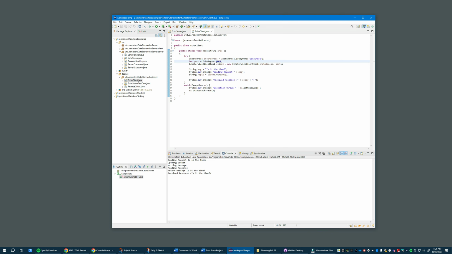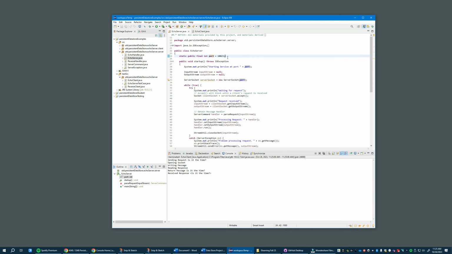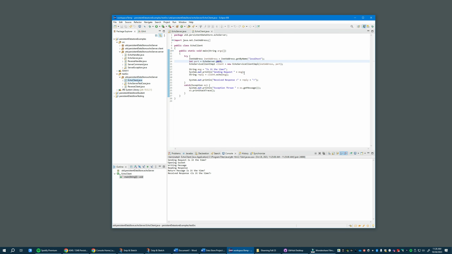The port number is being passed in this configuration, echo server, not sure how deep I want to go into this. Here we have the client, 10,023, and that was the same port number that we used to create the server socket that we then blocked waiting on. If we go to the client code a second ago and we paste in, did I paste that? No, I did not. 10023, just the same. We get the same effect.